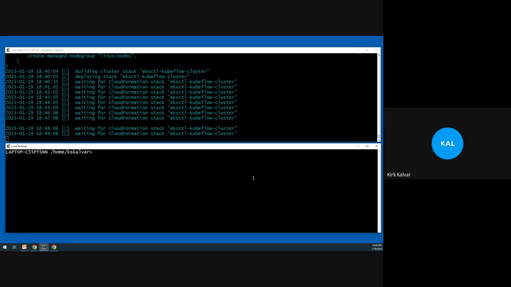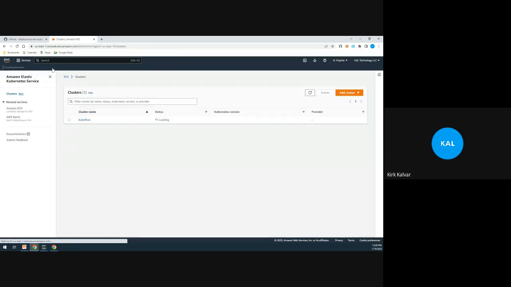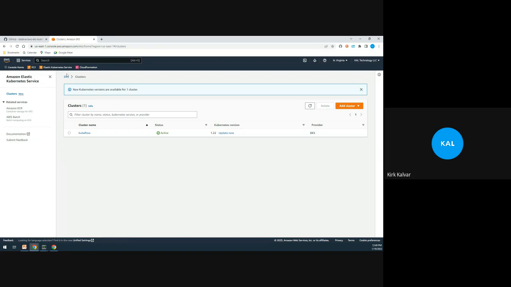All right, I'm back for a few minutes to see if we can figure out what's going on here, see how we're doing. Kubeflow. Oh, so the cluster is active. Oh, wow. Okay. So we're getting close there.